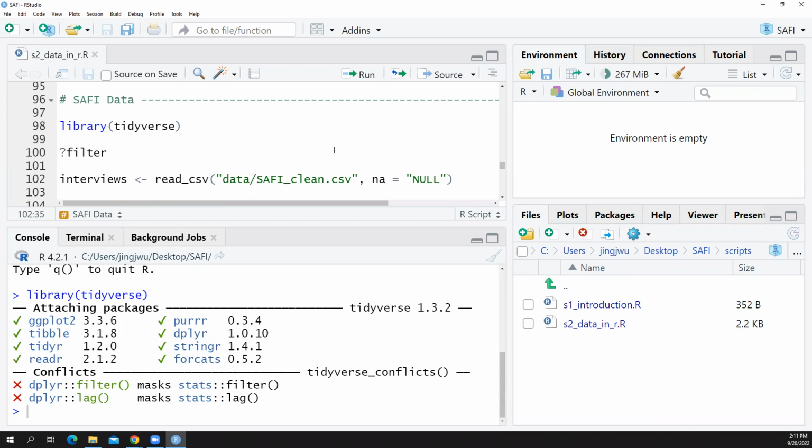Since we are still going to use the data Safi, we will read the Safi file.